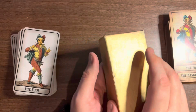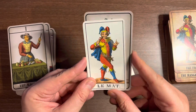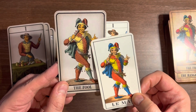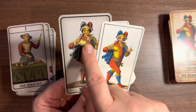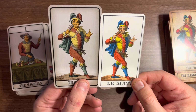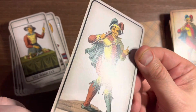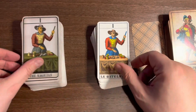So I'm just going to take these out. Again, what's striking is the difference in size, because these ones are more of a fuller tarot size. But you can see the difference. We're still using the yellows and reds, and we've got the blue there, but we've also got greens here, look, that you can see on the cap and the gown, and on one of the stockings there. Oh wow. Let's pop that there. They feel very thin, but I think it's because it's this beautiful linen cardstock. I'm sure it's durable as well. I mean, it's MPC and I've never had any complaints yet.